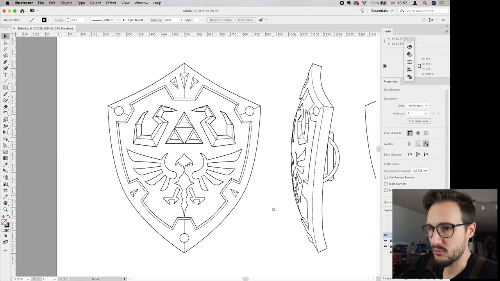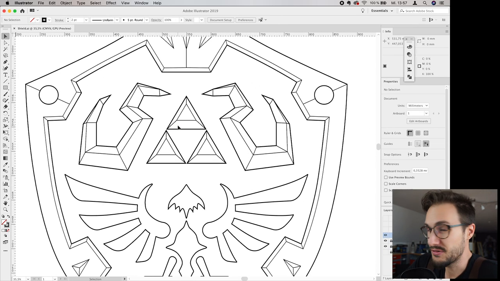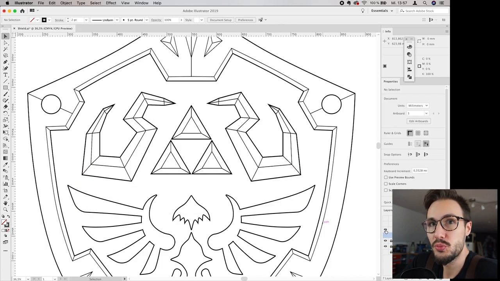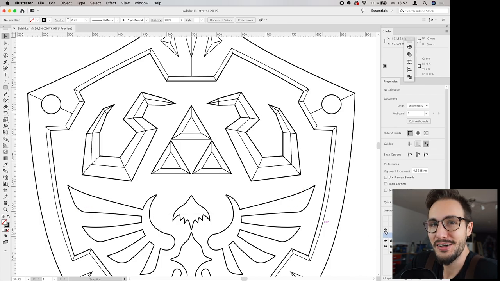The shield from Zelda we made, for example, is rounded, so from the front view, many of the lines are shifted because of this perspective. Here, it is important to know that you should always draw your blueprint like you need it for building, not how it is. So feel free to correct some lines if you need to.